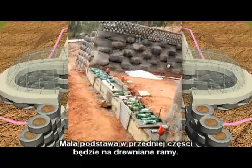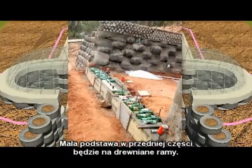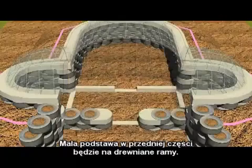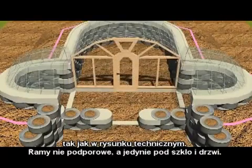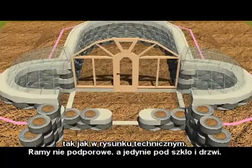The little footing across the front will take some framing as per the architectural drawings, non-bearing framing, just filling in for glass and a door.